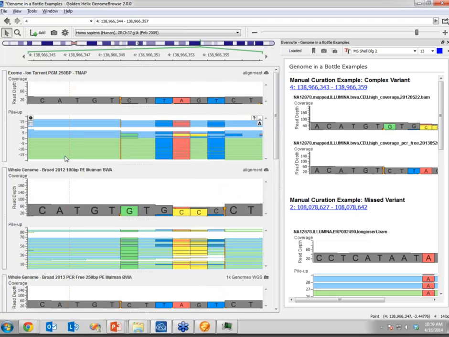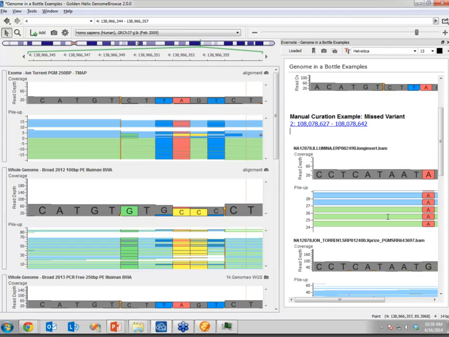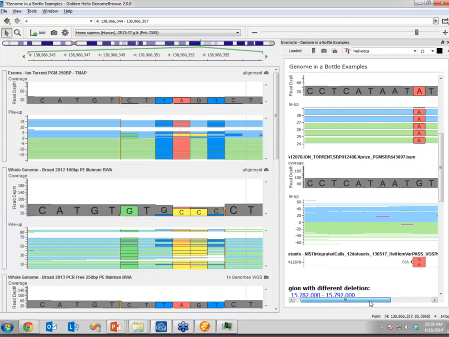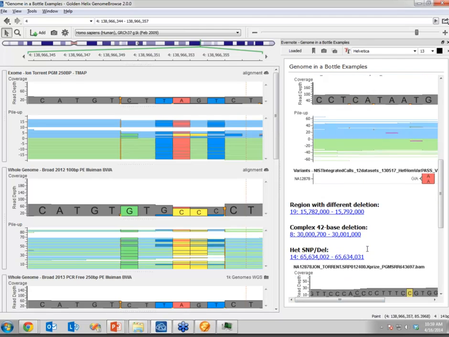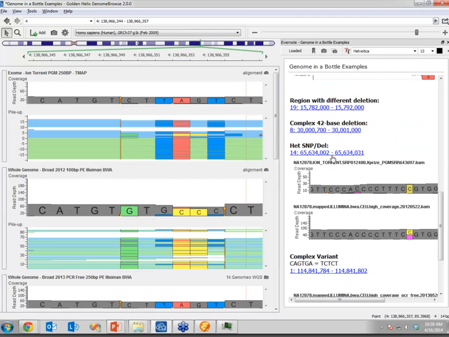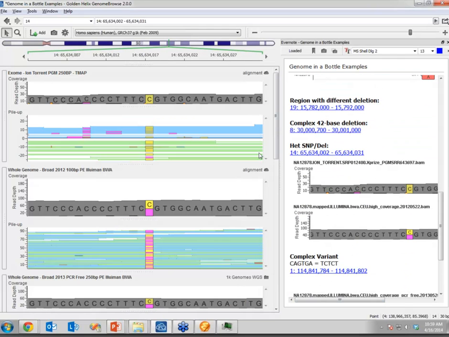BWA has a couple mismatches up front, and then there's this giant insertion in the tail end. Again, this is the exact same haplotype represented multiple ways. Let's see, there's another example here in my notes I want to go through. Here's another example of a class of variant that can just be confounding to align and call.